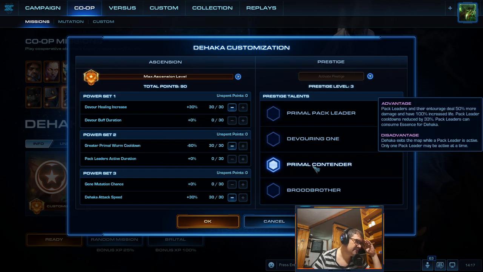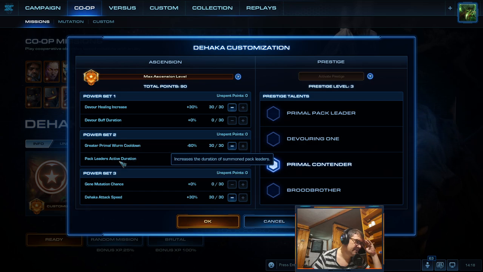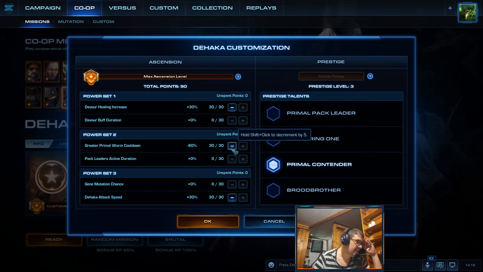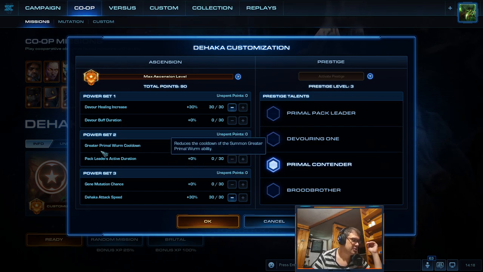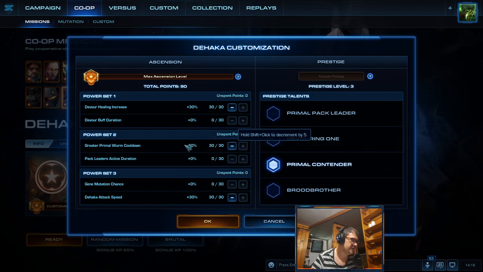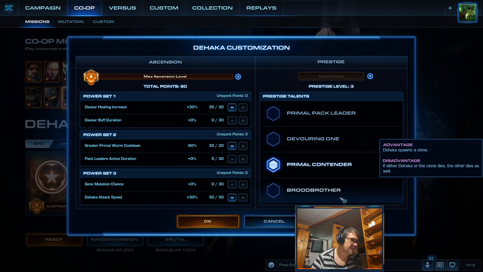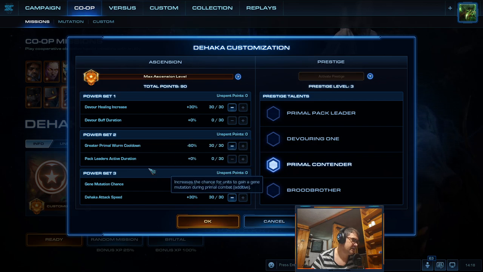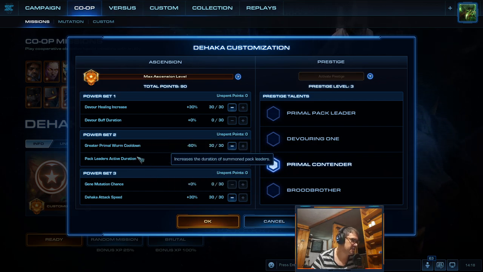Here, pack leader's active duration if you are not primal contender. If you are, then you want to use greater primal worm, because otherwise the pack leaders would overlap, and they cannot overlap because you can have only one at a time. And also, if you're having mutations like void rifts, like we have this week, then you definitely want worm cooldown regardless of the prestige you're using, because I mean, the prestige is probably best as brood brother, but you want a greater primal worm because you need worms to counter the rifts.